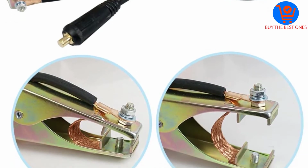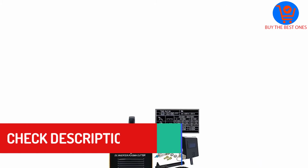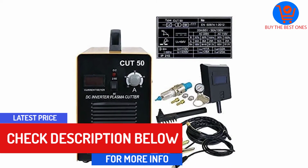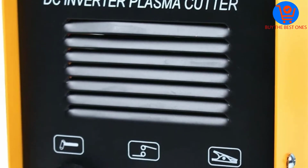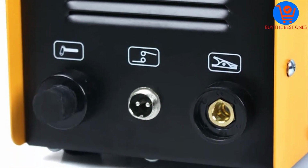That said, when this plasma cutter works, there's a lot to like. It can be wired to either a 110-volt or 220-volt outlet to cut metals up to 0.5 inches thick. The current is extremely simple to control thanks to a switch and knob system, and you can monitor your current on the included LCD screen.